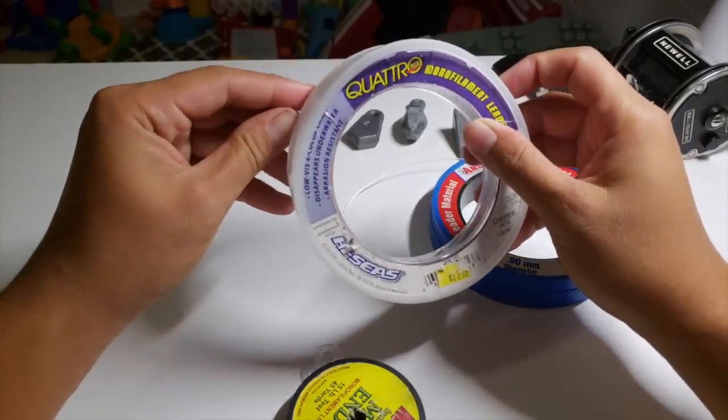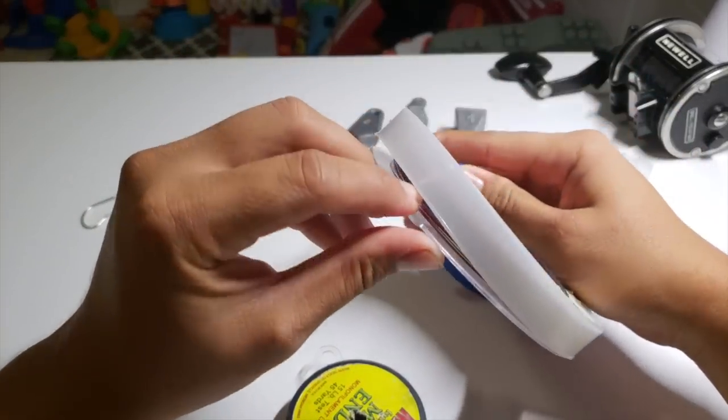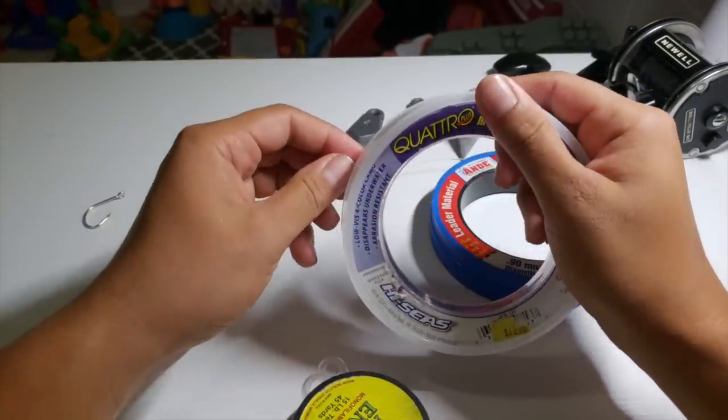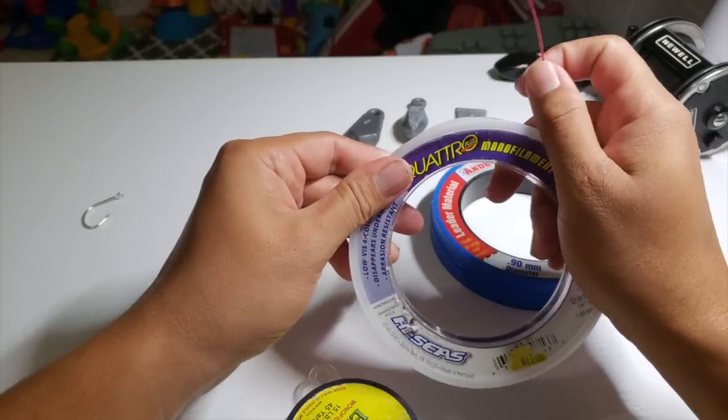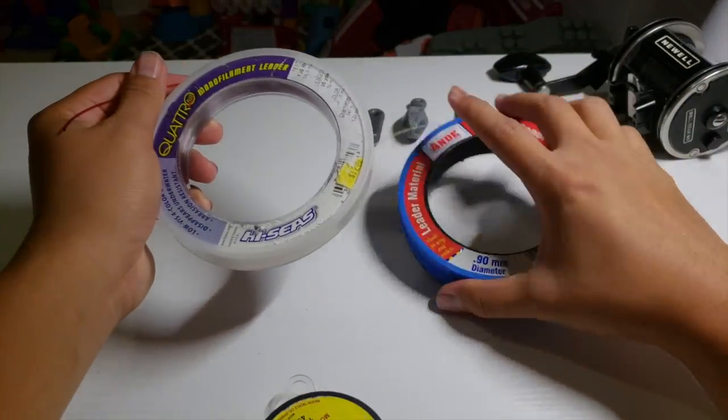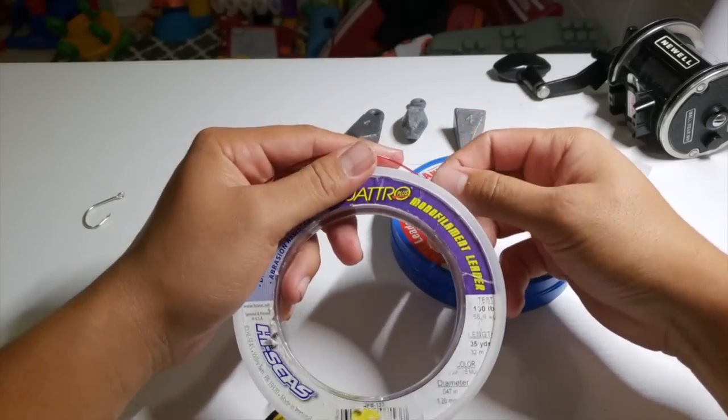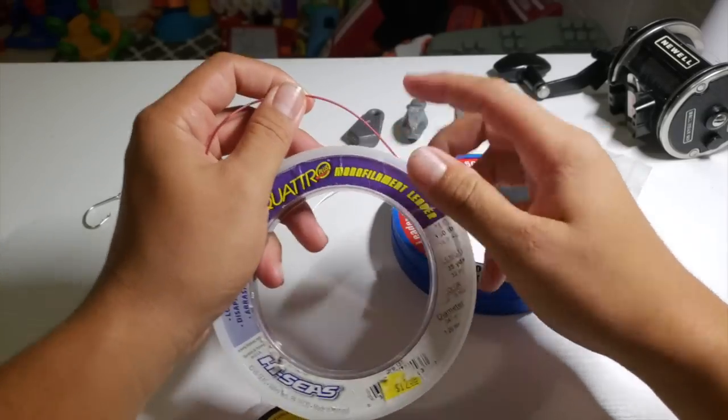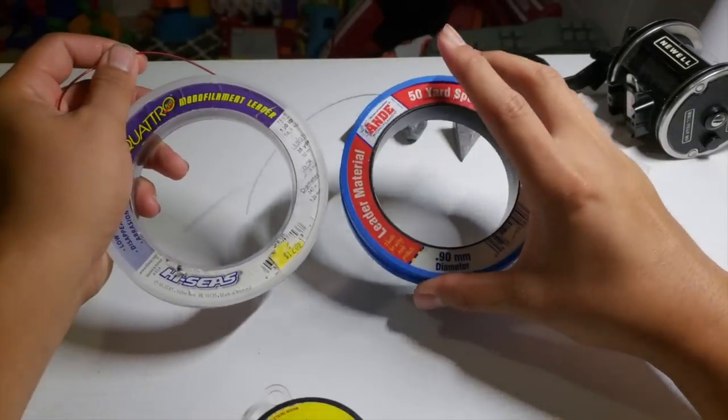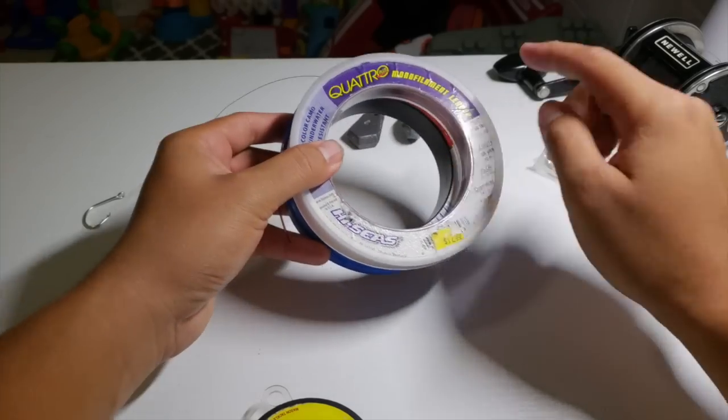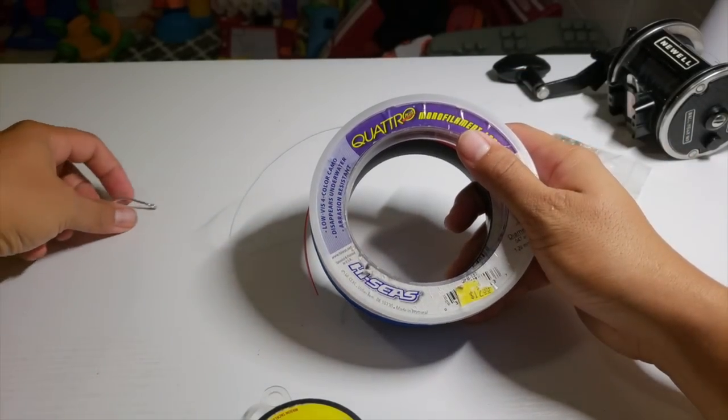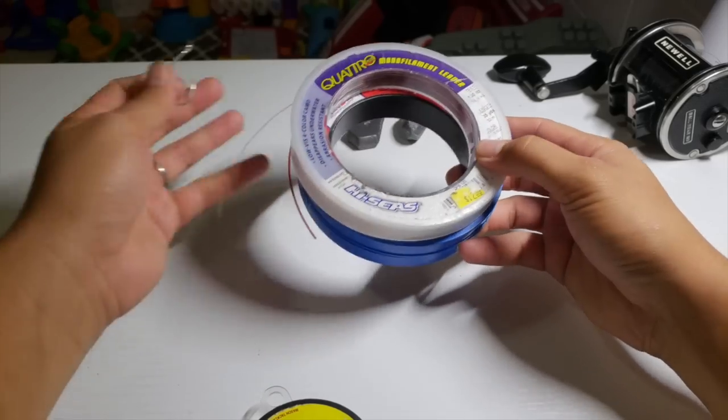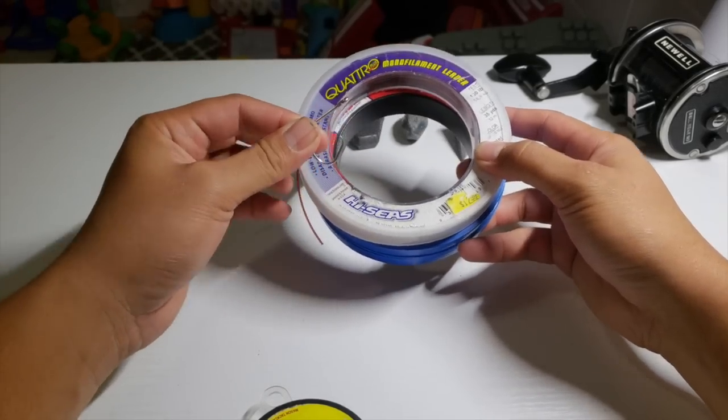Another mono I use is the 80 pound. I also use this quattro line. I just really like the color of it. If you guys see my other fishing videos, I spool all my reels with the quattro line. What I noticed with this line is that it's easier to tie than standard monofilament. This is 130 pound test and I can tie this just as easy as the 80 pound test. Again, this monofilament line is what's going to be tied to your hook, so make sure you get some pretty decent line because this is what's going to be catching your fish.